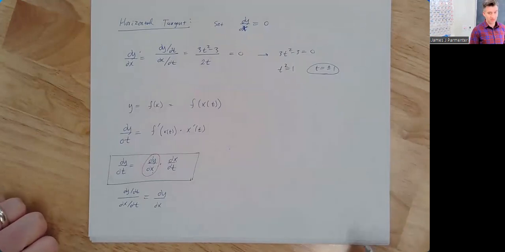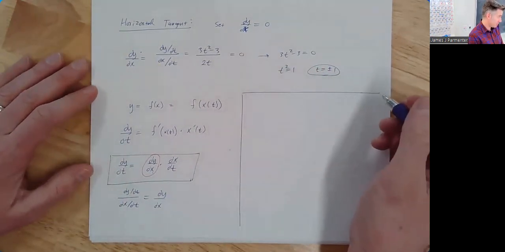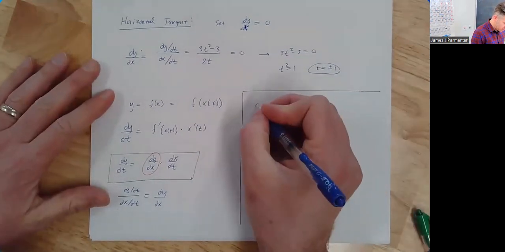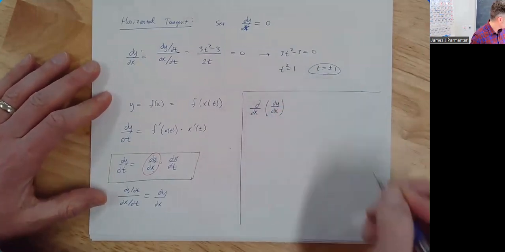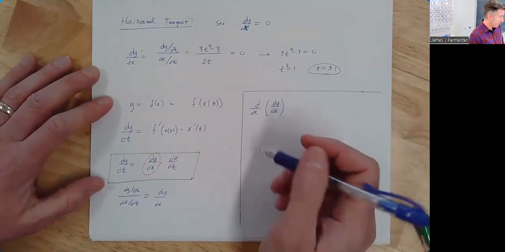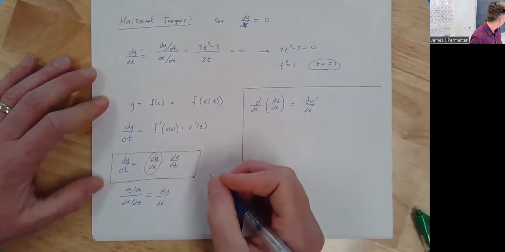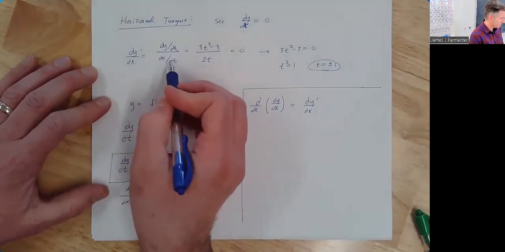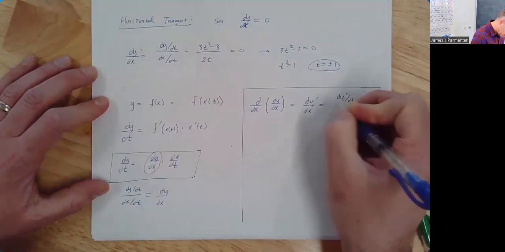Now, unfortunately, it doesn't work the same way for second derivatives. I will just point out, and then I'll stop. Why do we use the second derivatives in this? Well, because sometimes we care about this. Sometimes I want to know what's the concavity of this function. So the way you find the second derivative is you take the derivative of the first derivative. Now I'm just going to call this y prime for a second. So I'm really finding dy prime dx. And then I'm going to use the same trick. dy dx is dy dt over dx dt. So dy prime dx is dy prime dt over dx dt.